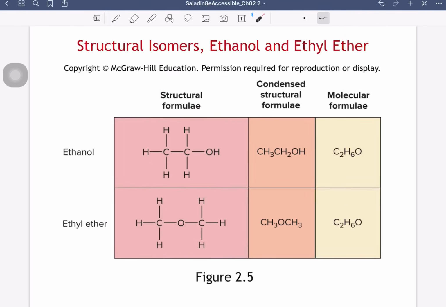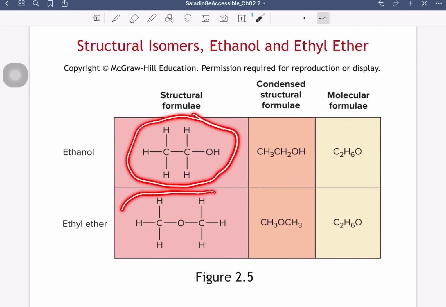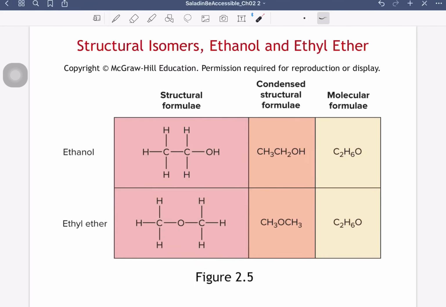And let's sort of play Where's Waldo of atoms right now. Remember, if we look, there's 1 oxygen in each one of these. In this case, the oxygen is in the center, in ethyl ether. In here, the oxygen is out here with hydrogen, and it's part of what we're going to learn is called a functional group, a hydroxyl group. So these two things, on paper, if you just look at the atoms, look the same. But the devil's in the details: the structural formula gives you quite a different look to it, and they are very different.